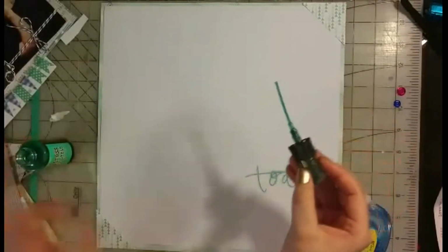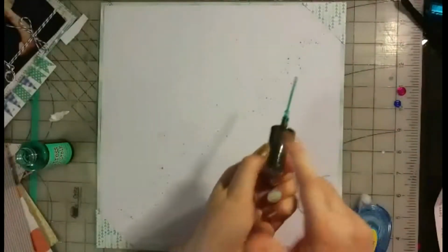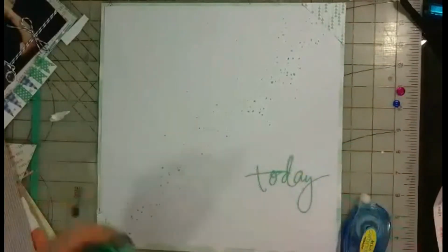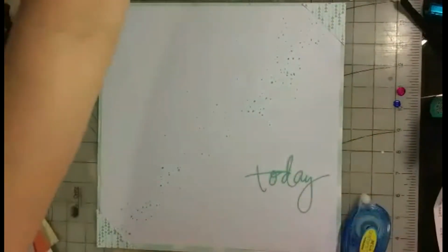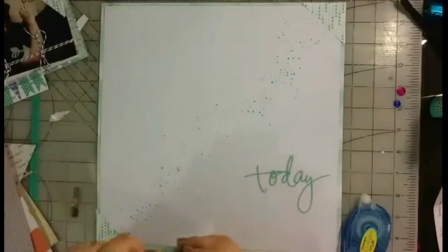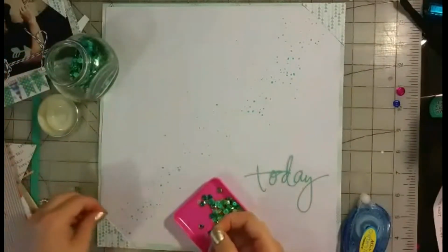See how everything's magically gone? The reason why is I decided I wanted to do some misting. I used, like I said, those corner pieces, the teal triangle, and I put them on the bottom left and the upper right. Normally this is strange for me. I normally do upper left, bottom right. That's how I tend to do my diagonals, but for this one I switched it up. I really like the way I did this. You also see that acetate piece from the original layout, and I just wanted to reuse it.